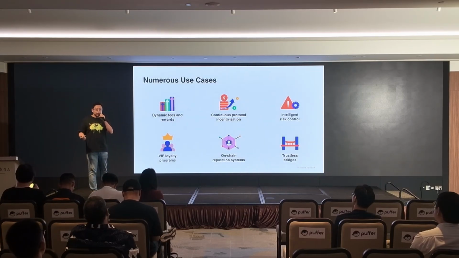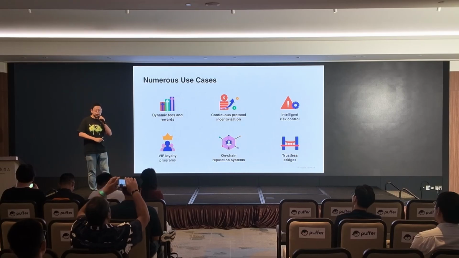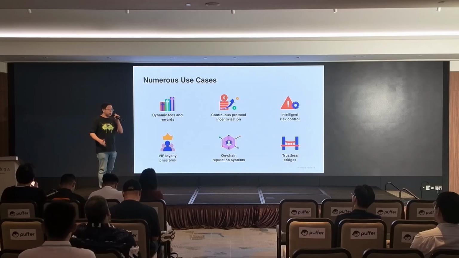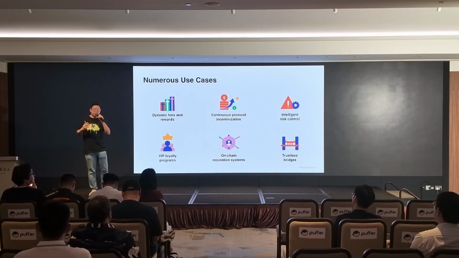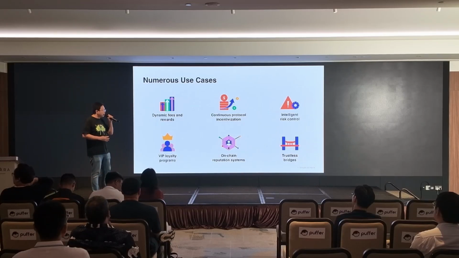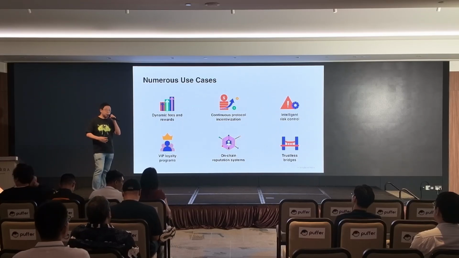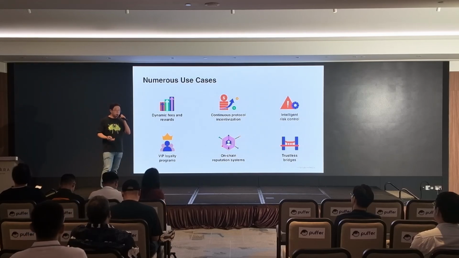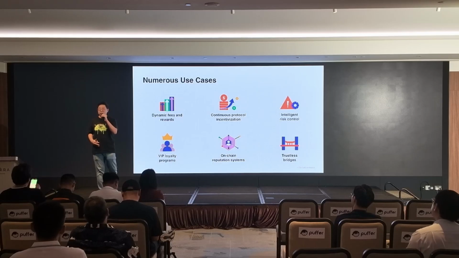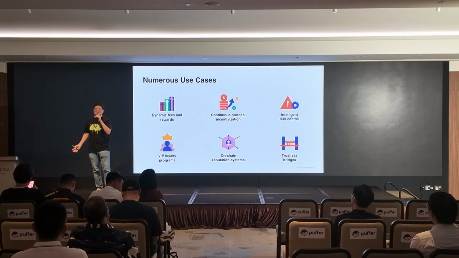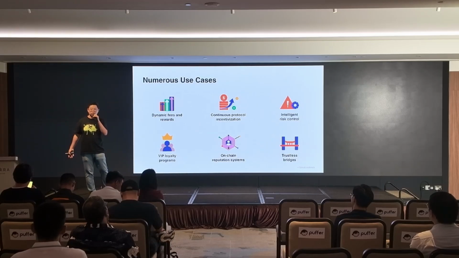The reason you saw earlier that we have so many different partners like PancakeSwap, Linea, and others is because we have this design pattern or architecture where, for different application use cases, we can simply build and integrate a new type of coprocessor to serve their needs. And this is why Brevis got the highest amount of adoption in the ZK application domain compared to other solutions on the market.